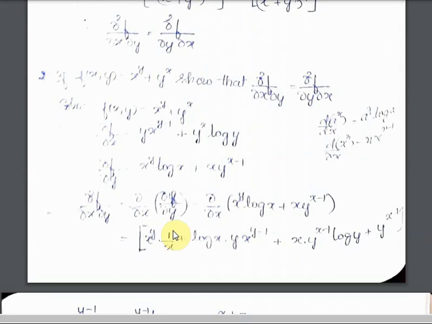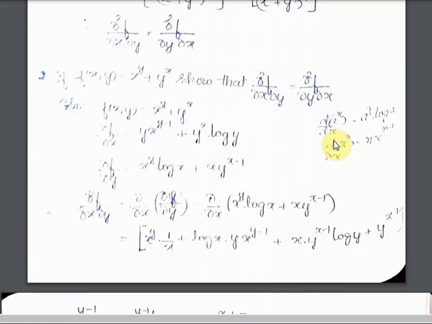The second problem, I think it is not that much visible. If f of x,y is x power y plus y power x, show that ∂²f/∂x∂y is equal to ∂²f/∂y∂x. What do we have? f of x,y is equal to x power y plus y power x. I have to find the mixed derivative. So I should find ∂f/∂y first, ∂f/∂x first, and then interchange the variable of differentiation. Okay. Before we go into that, let's make an observation here.